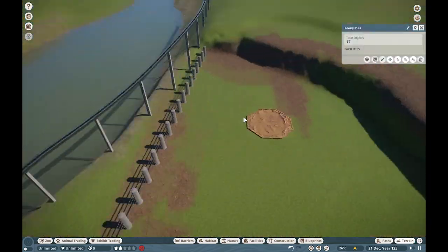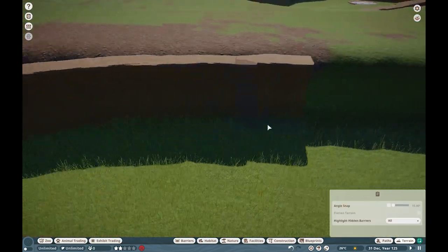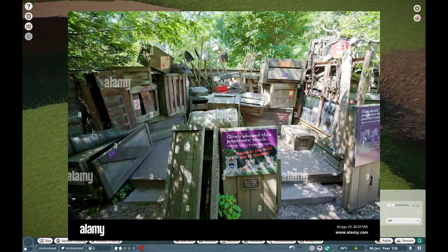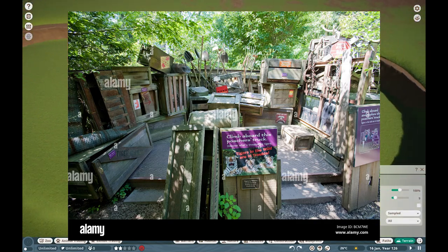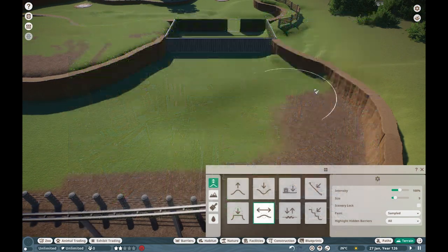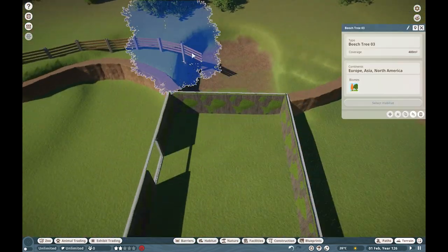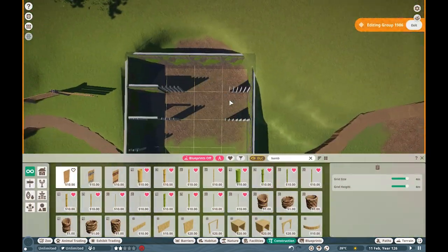It's very much inspired off of Bronx Zoo's Tiger Mountain section, and I'll actually put up a little picture of that right there for you guys. So it's essentially a little Tiger Mountain. It's essentially a little poaching camp that is set up in the Bronx Zoo. Obviously not a real poaching camp, but it's still a really awesome thing to have.